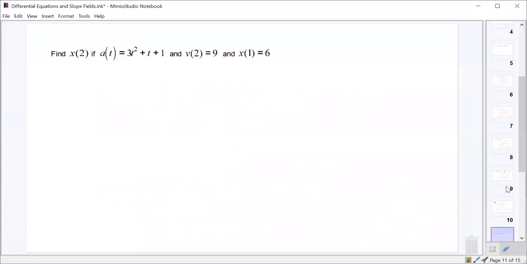You guys want to do another one on your own? Yeah. All right. So this one is a little bit more difficult. We're starting with an acceleration function, and we want to get a position at 2. So first, we're going to have to find the velocity function and the correct constant for that. And then we'll have to integrate a second time to get the correct position equation, finding the constant using this, and then plug in 2. So this will take you a little bit more time. I'll give you 3 or 4 minutes here for this one. Ready, go.